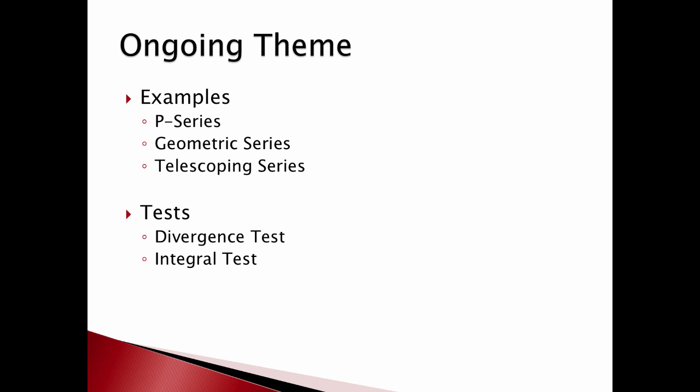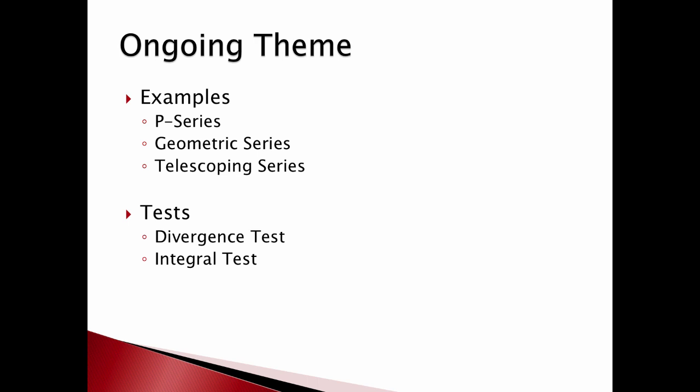The thing that makes it tricky is knowing what all the examples are, what all the tests are, and which tests to use. Because oftentimes there'll be maybe 6 or 7 different tests that will work and give us an answer. Sometimes there may only be one test that works. In fact, the example we did at first with the integral test, 1 over k log k, of all the tests we have, the integral test is really the only one that will work for that one. So sometimes you run across a series that only one test will work for, and sometimes lots of them will.